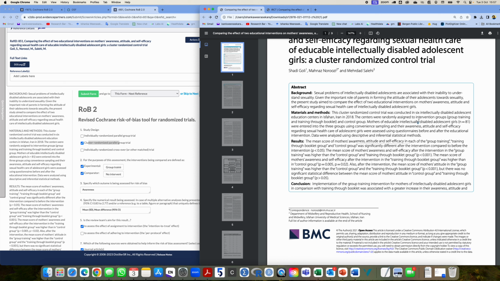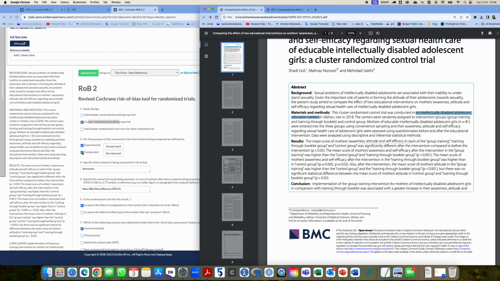If it is so, we can pick this one, or the cluster-wise one. For example, here they used 6 intellectual disability adult education centers. They didn't randomize person by person, but they randomized each center to the groups. So all the people inside one center are eligible for one of the groups accordingly. The other one is individually randomized crossover, which is where the same group is randomized into different groups, so one participant gets both interventions. But this is cluster, so I just picked this one.